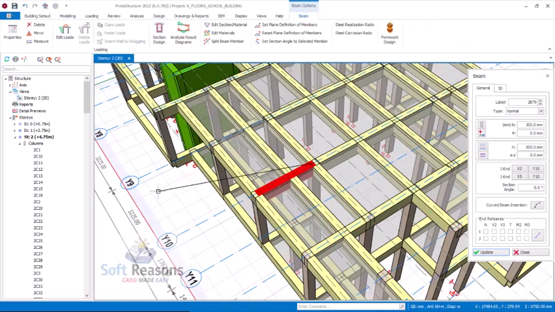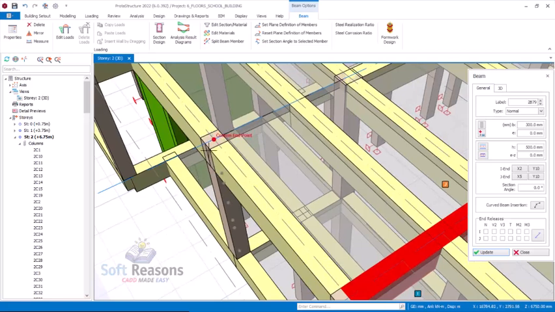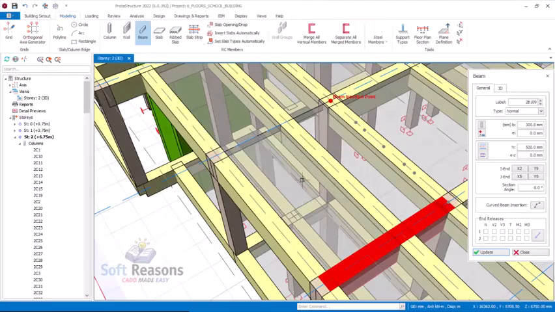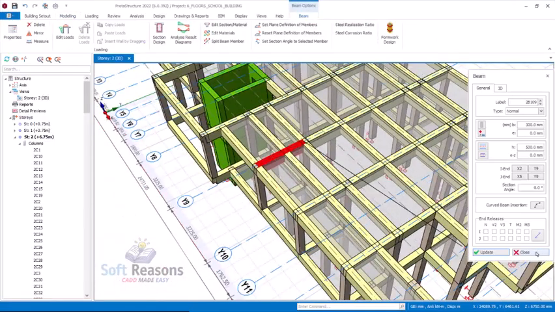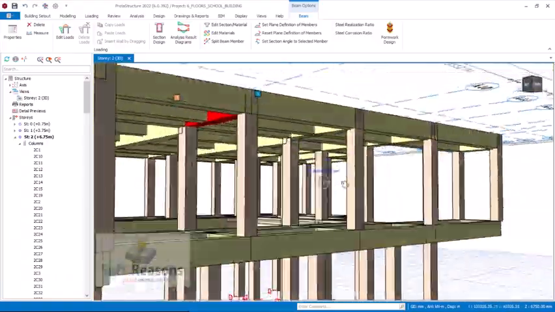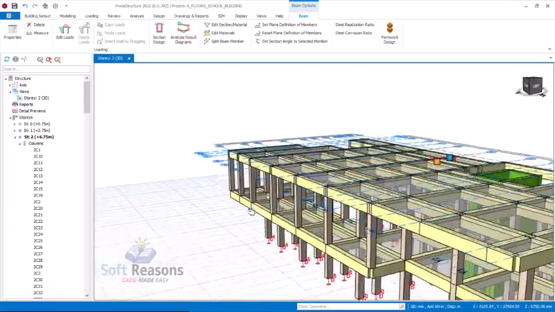No options, we don't want to split it. No options. Okay, so this is what we now have here. Okay, you can see. So the same thing is applicable to this side.